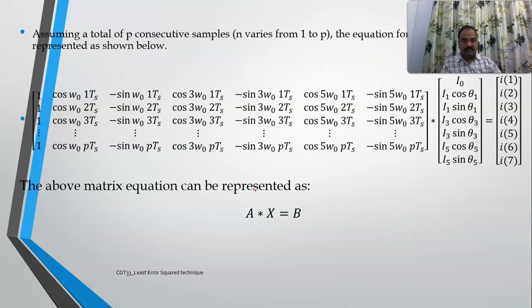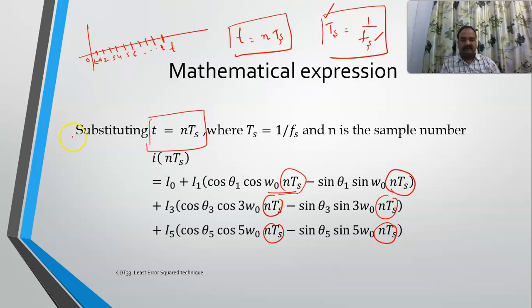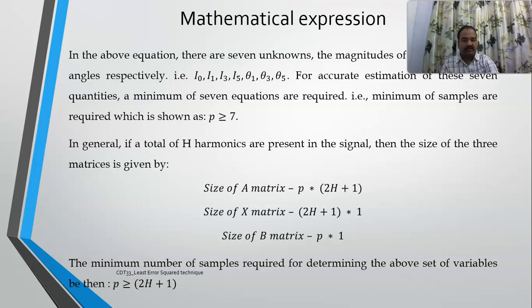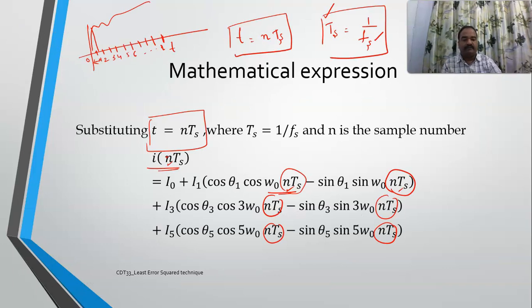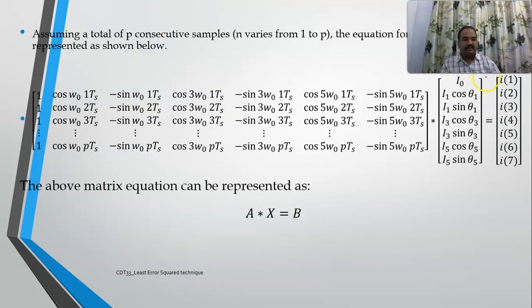Now if I write it in terms of my samples, this is my i. If I keep n equal to 1, this expression will become 1. At the first sample, I take n equal to 1. At the second sample, I take n equal to 2. Like that, you can take any number of samples to analyze this. See here, in this particular case, you can vary n from n to p.